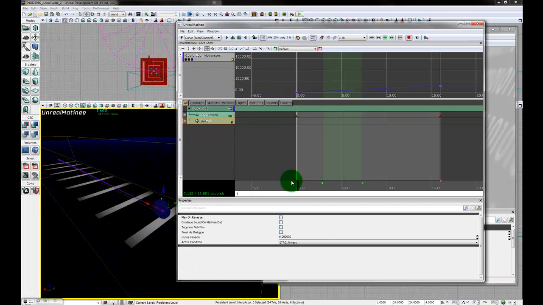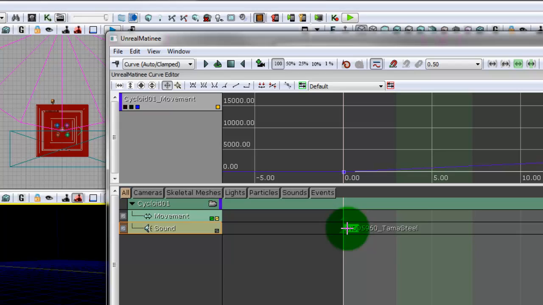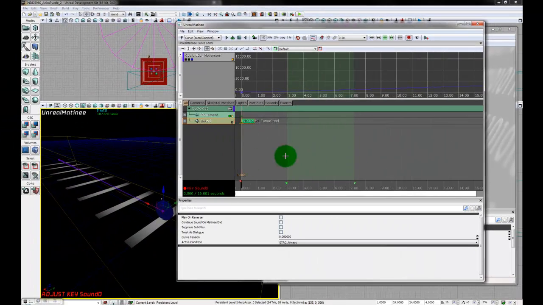Now I want to add a keyframe here at 0, because as soon as the animation starts, we want that first hop to start with a beat. So here's our understated add keyframe. There you can see the audio has been added, and you can see how long it lasts for. And we want this to drop every 2 seconds. Why? Because we know every 2 seconds our wheel has gone 1,024 units to this next bar. We know that because when we set up this animation, we created a 360-degree roll every 2 seconds.